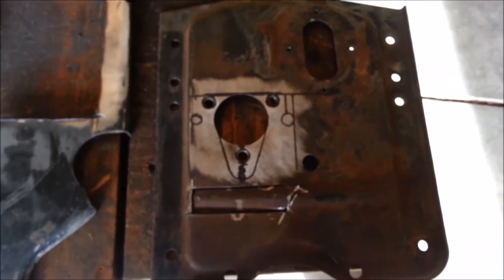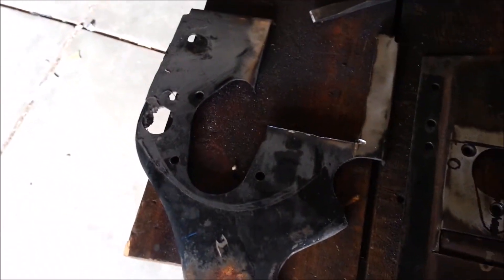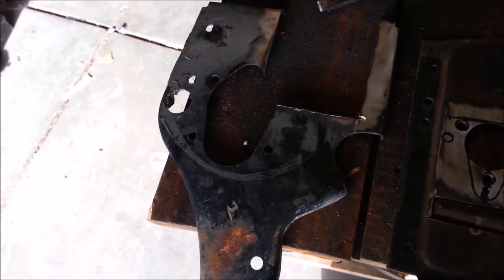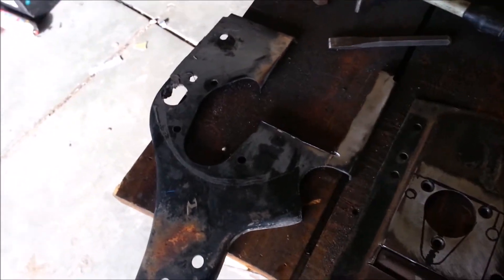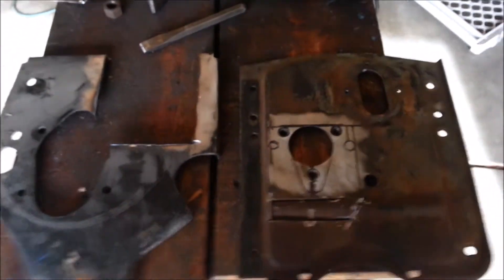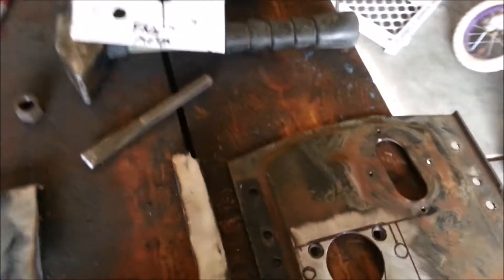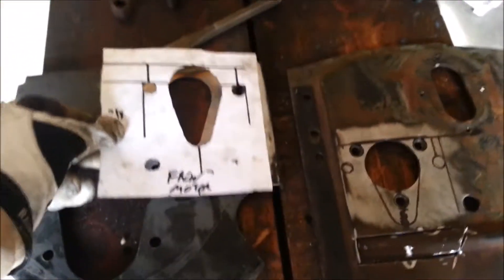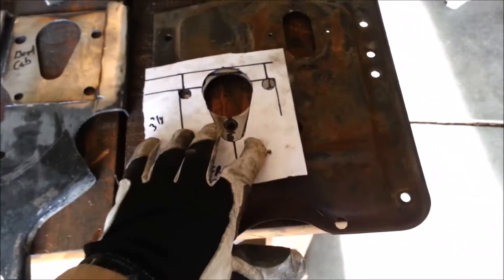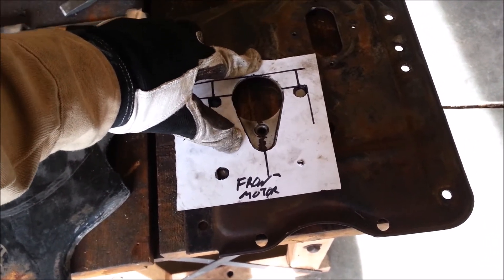This is the original mounting plate off of my truck, and this is one off of a '74 that I found in the junkyard — where I got the master cylinder and brake booster. I fit it up a little bit and some things are close, so the first thing I did was take a template to see how close we were to the fitment. There's going to be some stuff that'll have to get cut out and moved, but for the most part it would fit pretty close.